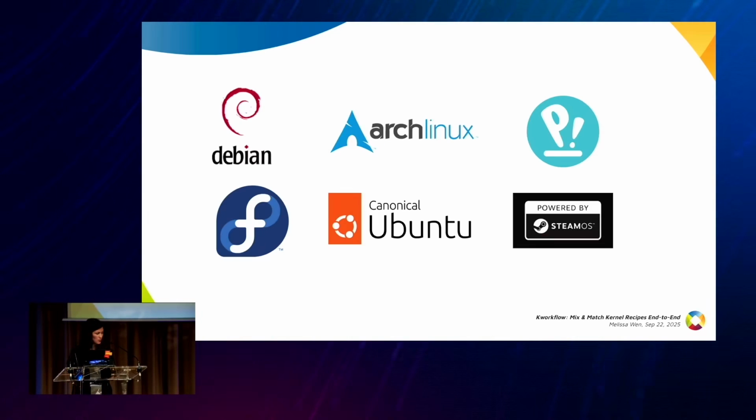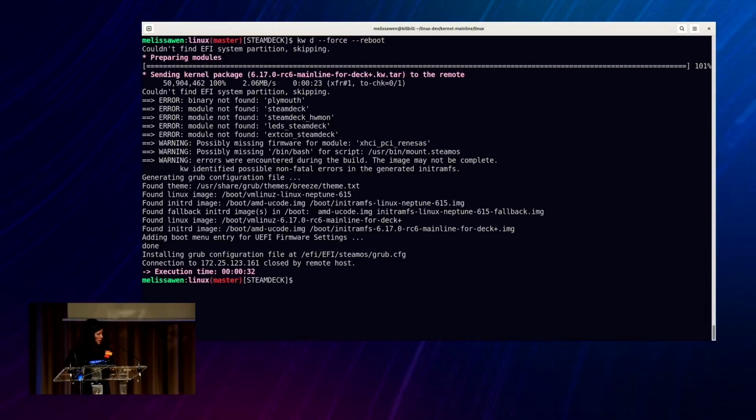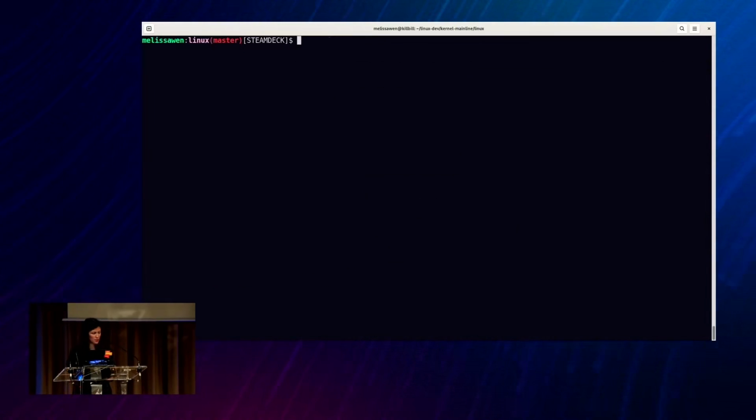Oh, I forgot to also talk about kw send-patch. For example, I have this patch. Let's say that I decided to send it to the specific mailing list. So I can use kw send. It's okay to see, right? Or okay, I can use kw send-patch.